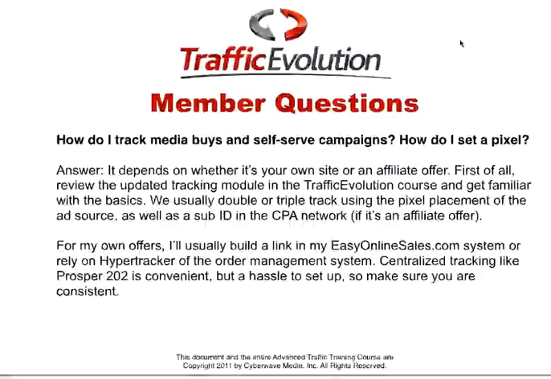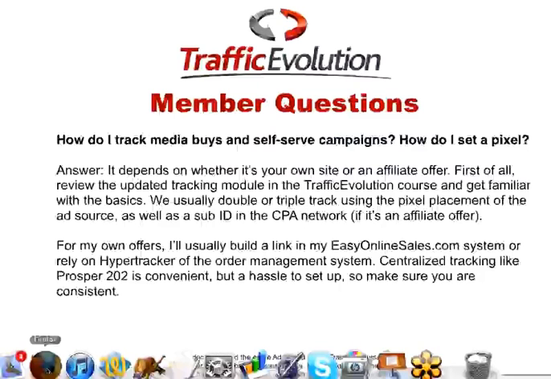Then there's systems like Prosper 202. It's a great system, but it is a hassle to set up. So what we do is what Christian does. And we'll usually start, although we probably are a little bit more organized than he is, we'll usually start just by doing sub-ID tracking. So let's say you go to ClickBooth, right, or EWA. And let's just go online there and take a look.